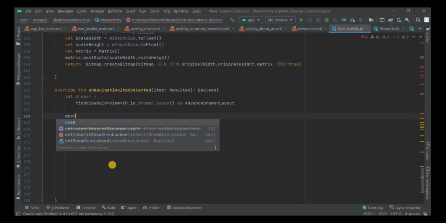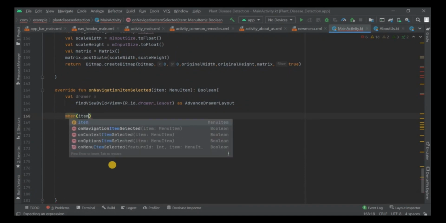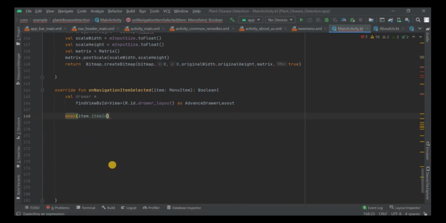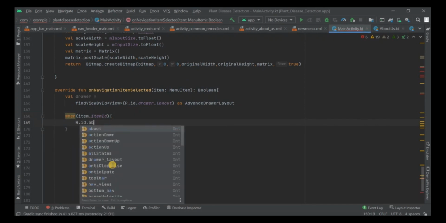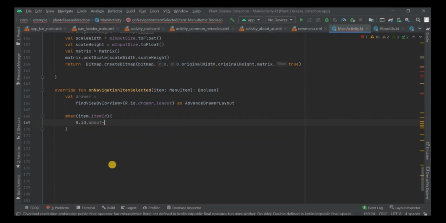Then what we need is the drawer, and it is findViewById, again R.id.drawer layout as the drawer. Okay, no issue. And then we need to add a when here.